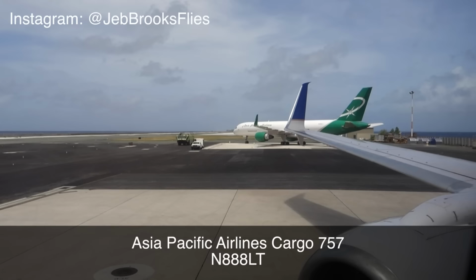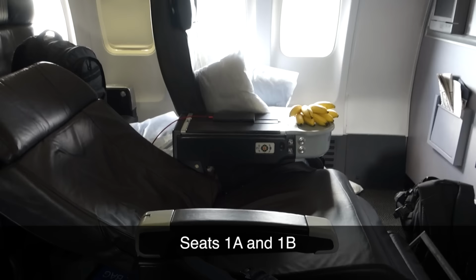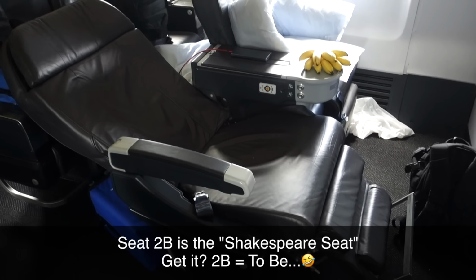Again, on this island, we picked up a new cabin crew. The flight crew would also switch out. The pilot and first officer were seated in seats 1A and 1B on the first leg, and the crew that brought us to Majuro would take those seats for the remainder of the flight while the other crew took over. 1A and 1B on these 737s are unique seats in the United system. Per the pilot contract, they recline 160 degrees, which restricts the airline from selling seats 2A or 2B.